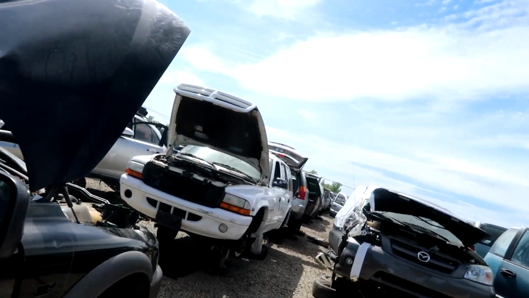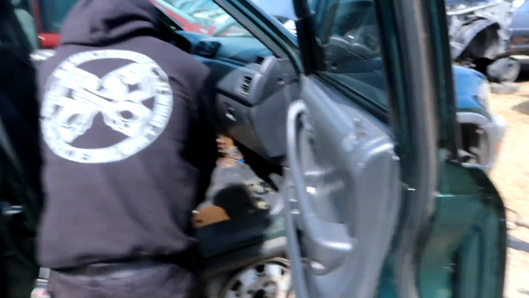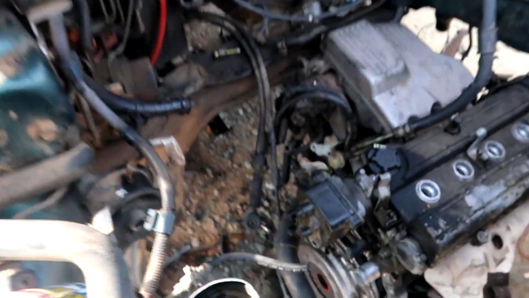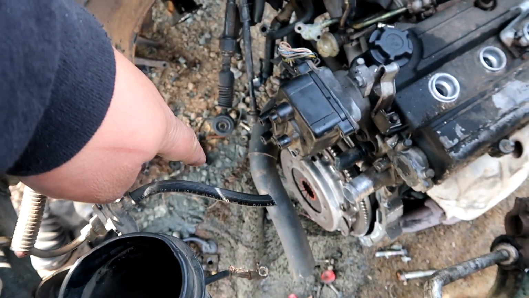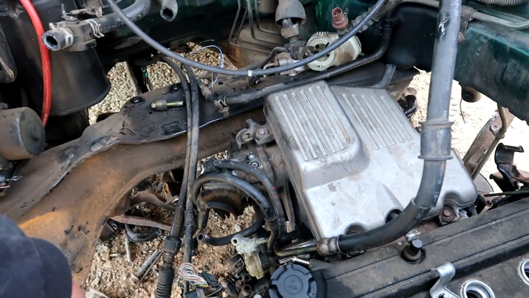So I just walked the whole import row almost to the wall. And there's only like 5 Integras and 2 EF sedans. So the car we came here for is this green CRV. This is a year 2000. It is all-wheel drive, manual trans, but somebody got to it. Although they left the shifter box and cable, so I'm going to be taking that.